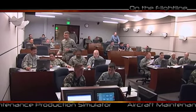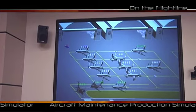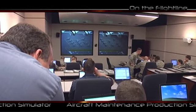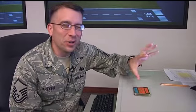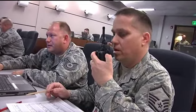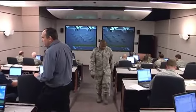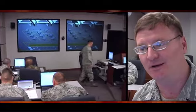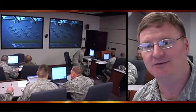The students have just started the scenario, and from the instructor station, I'm able to see if they are statusing the aircraft correctly, and see which jobs they have started, and see if they're utilizing the resources the best way they can. Just take the 6 in. It gives you a better idea what the whole picture's like real quick. And then being able to throw in one emergency after another that we wouldn't get on a day-to-day basis normally.